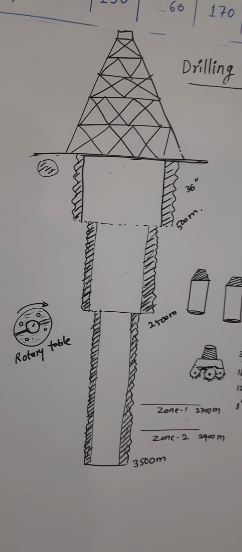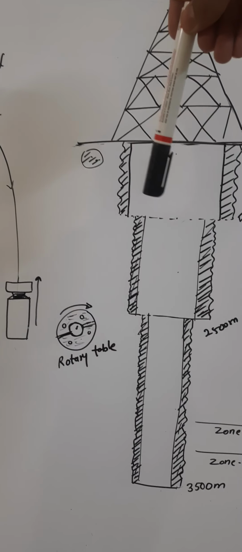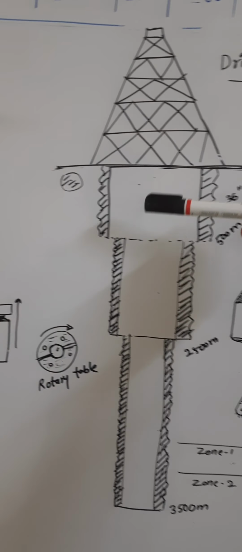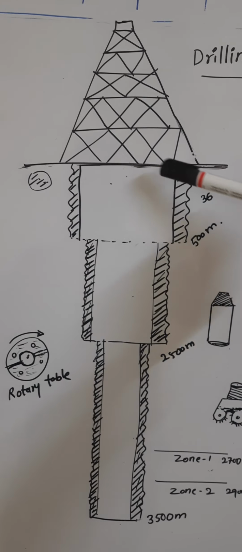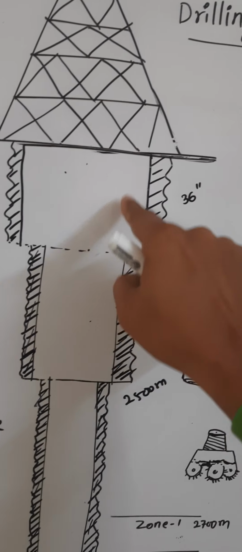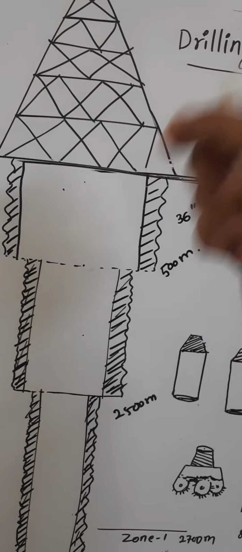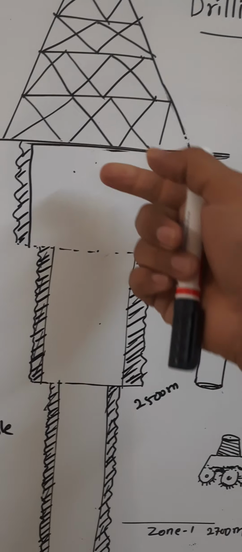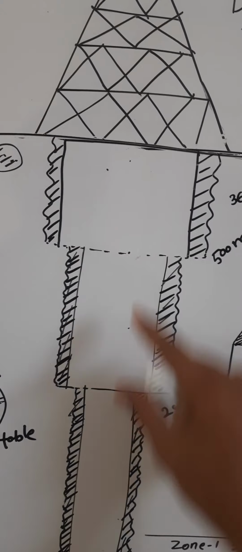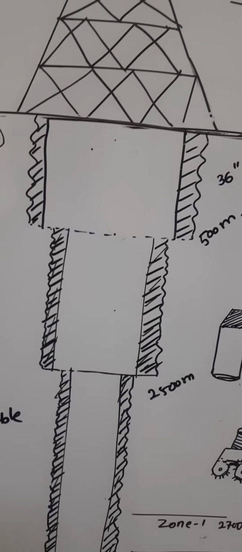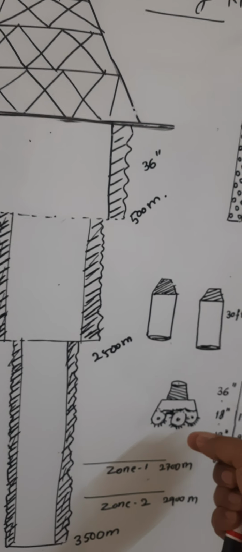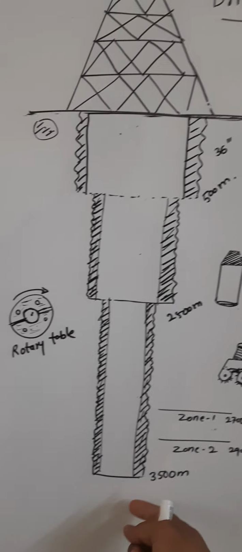Now one more thing is, when we start rotating this bit or cutter like this, the cuttings get generated. So this cutting, when we drill, will accumulate here. Then who will remove this cutting is the question. This cutting will get accumulated. The volume of the cutting which we drilled will be in this hole only. So either we will not be able to drill further, or we will not be able to remove our string, the bit or the pipe from the well once we drill up to here.